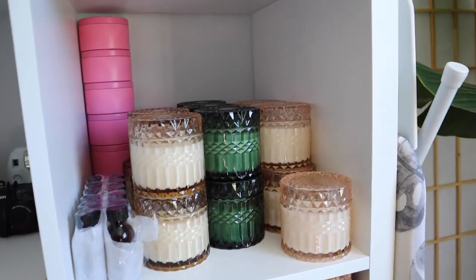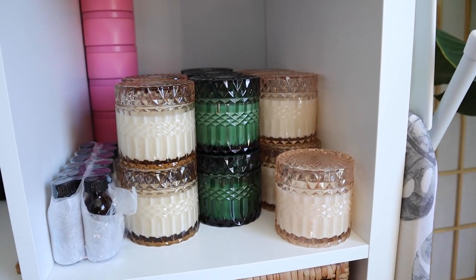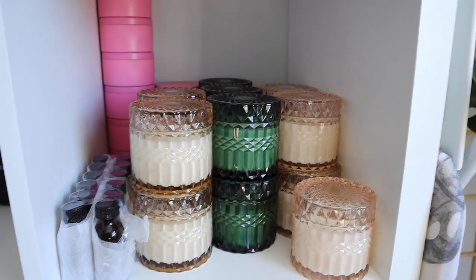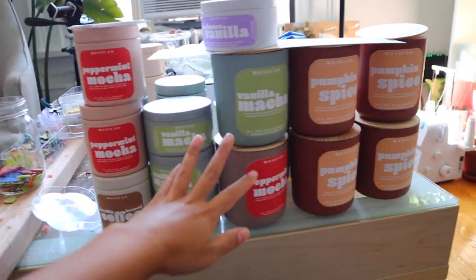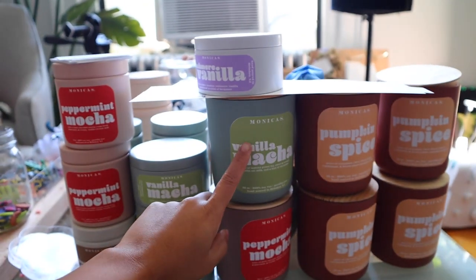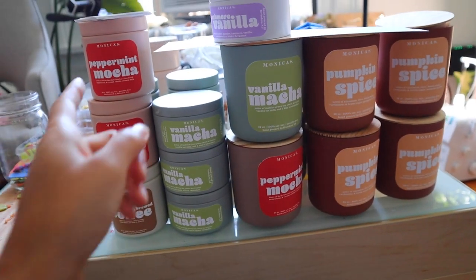We have some of these candles that are part of this new holiday winter collection. I know it's a little bit early for winter stuff, but I really wanted to get all of my holiday stuff out as early as possible, so that's all done, and I have a bunch. As for other candles, I have a lot of these latte type scents. My chai ones, which are not here right now, my chai, pumpkin spice, and matcha ones did really well last year, so I made a bunch of those.